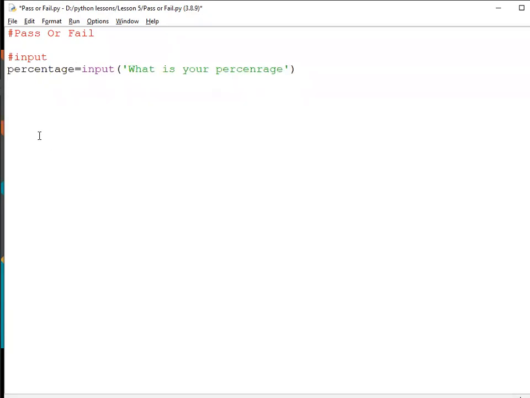All right, so now that we've got the percentage, I can now convert it. So I'm going to say percentage is equal to int of percentage. So now that I've got the converted percentage, I can start working with my process.